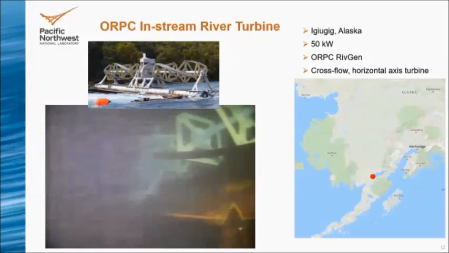This next video comes from the Ocean Renewable Power Company, their RidGen turbine. And as you just saw, potentially there was a flash of silver, which was a fish swimming by. This video shows the turbine not moving yet, so just so you can see the current and how quickly that's moving. This turbine was deployed outside of Eastport, Alaska. It's a cross-flow horizontal axis turbine, so it looks a little bit different than those 3-bladed turbines I showed in the previous slides. And although the turbine's not moving, I think this video gives us a good example about the instruments that are necessary when trying to monitor these different interactions.